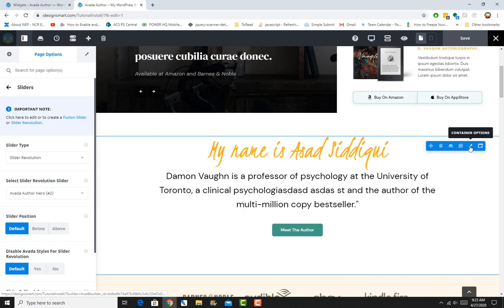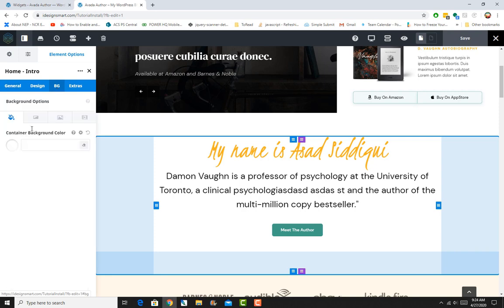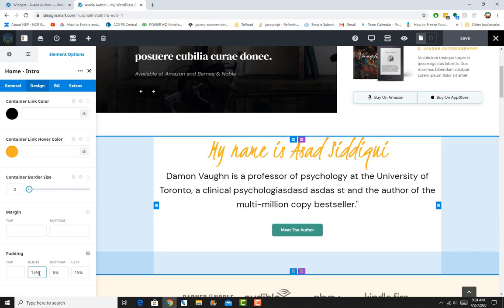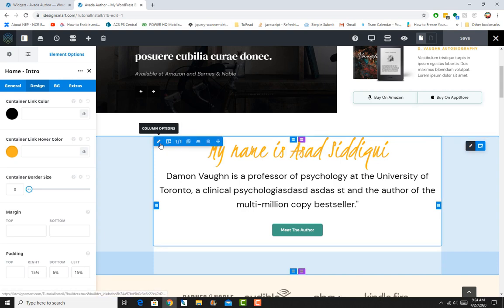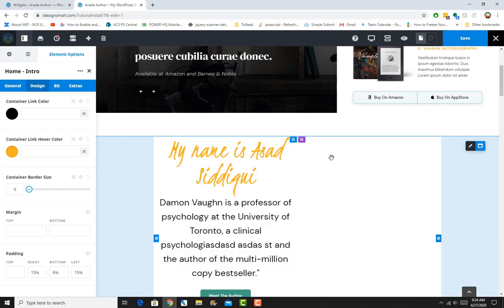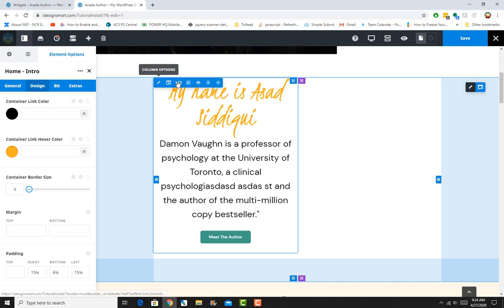And if you want to change anything, you simply click on this pencil icon here, and all the options are here. So you can change the background, you can change the video, gradient, you can change the design options inside of the container, you can change the padding and the margin and stuff like that. So now let's talk about what's inside of the container, which is the column. These are your column options right here. There you see the column size. So if I want to change the column size from 1 by 1 to a half, then I can do that, and then it becomes a half column. Okay, so you can modify the column size like that. We'll put it back to what it was.